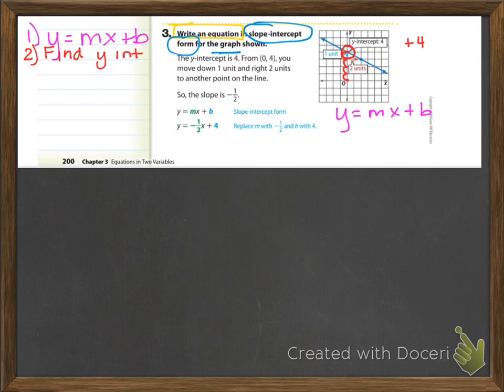So that's our y-intercept. So right down here, let's start by writing the things that don't change, which is the y equals and the x. We don't want to write plus or minus until we know what that y-intercept is. Now we do know what it is. It's +4. So let's go ahead and fill in +4.